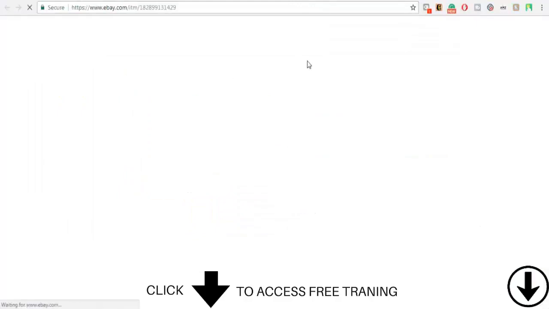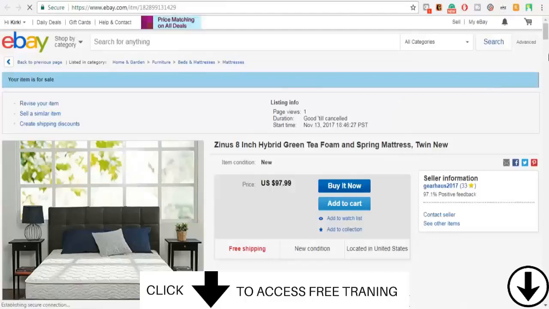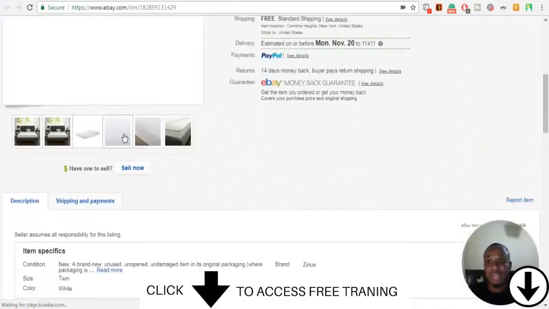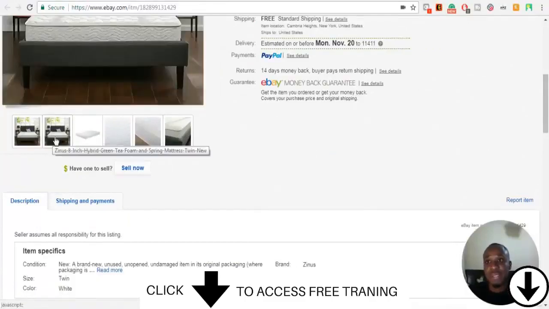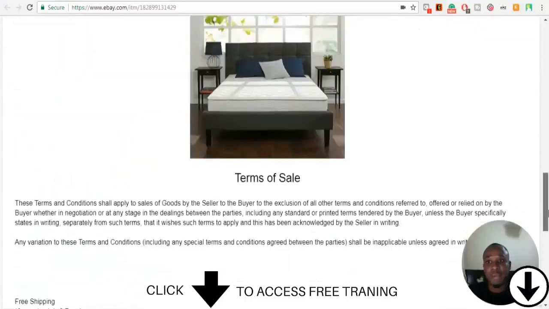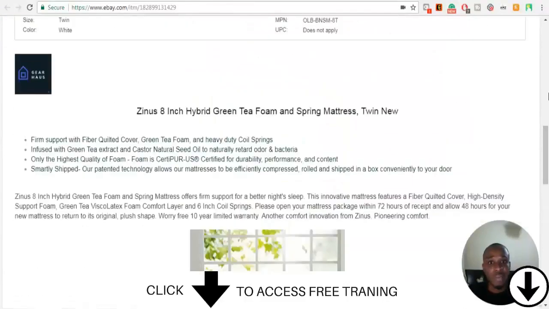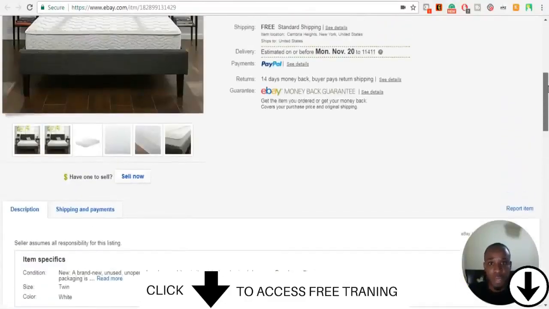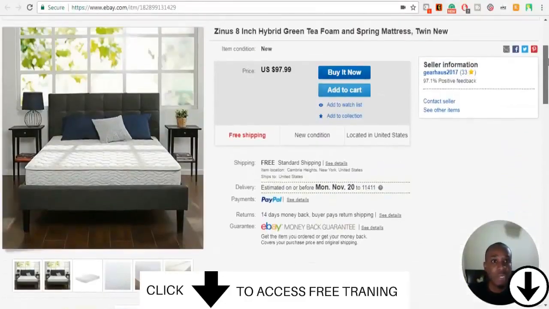So now I can go and look at the listing, and I'm going to show you what I was talking about as it relates to the 6 images. So now this is my listing in my store. And as you can see here, these are the sections that I was telling you about. 6 preview sections. So you want to ensure that at least at bare minimum you have those filled out. And this is my product description. Looks pretty decent, simple and clean. And my item is ready to be sold.